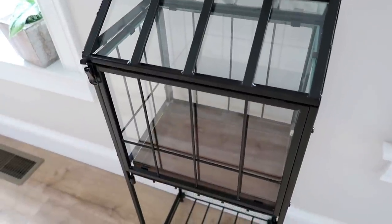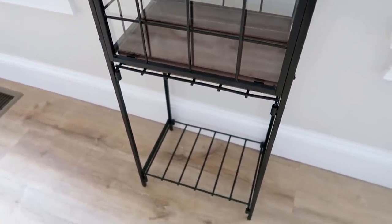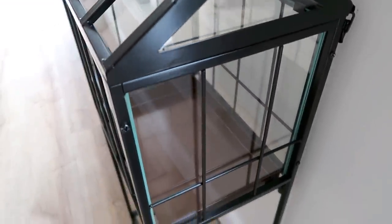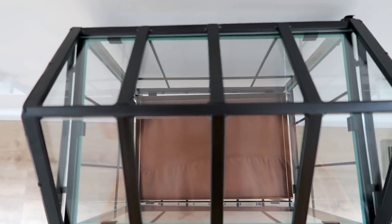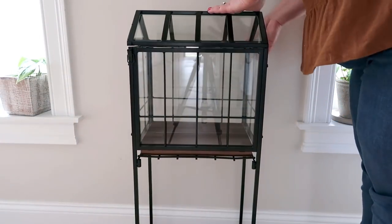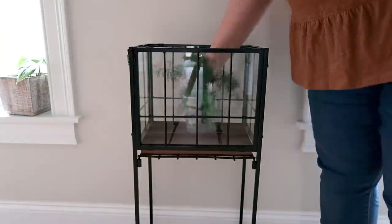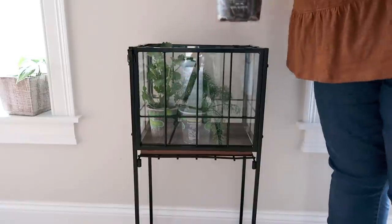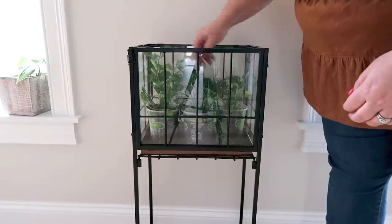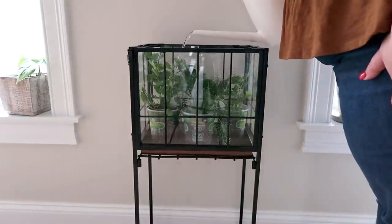But this little terrarium is so cute, isn't it? It's got that little copper metal plate that goes in the bottom, and it has a little shelf on the bottom to put some decor on. So it's really, really beautiful. Like I said, it's just a little bit small, but absolutely nothing wrong with it. It is so pretty, and you're going to see in this shot that I'm going to put my herbs in here. They don't end up staying. I do end up moving things around, but for the meantime, I stick the herbs in here. I've got some dill, some parsley, and some cilantro, but I was just concerned they weren't going to get enough sun, so they do end up moving.